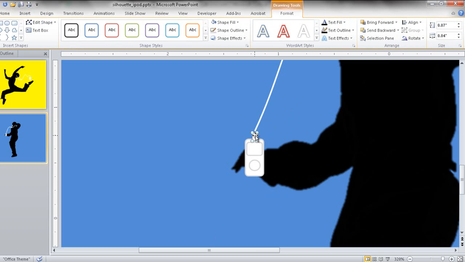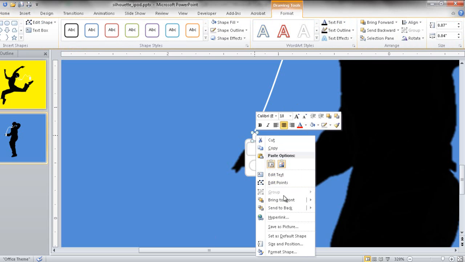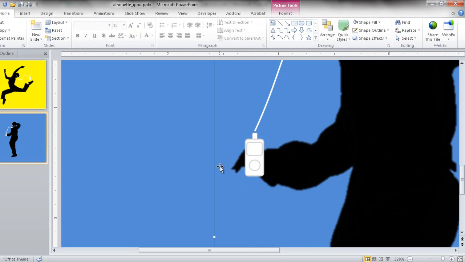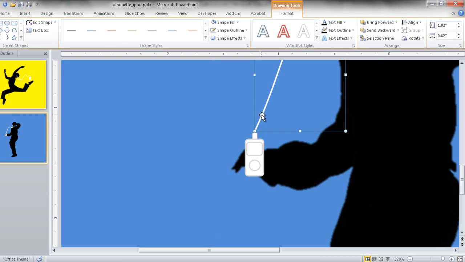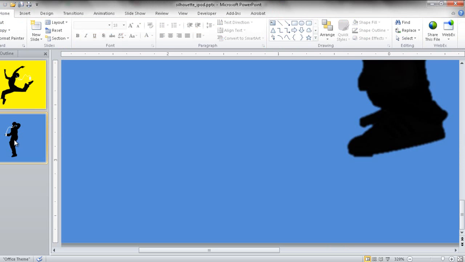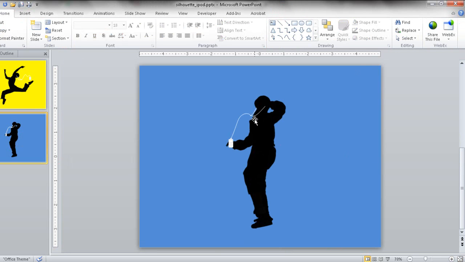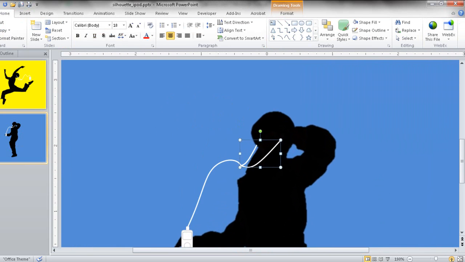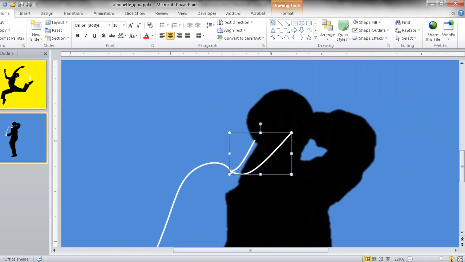I can send this to the back, right click, and then send that to the back so it's behind it. And that looks okay. So let me see if I can move this a little bit here. And of course it's going to move it up here a little bit. Oops, let me click back here and go back into fit. And let me increase the zoom here. And then I've got to move this now.